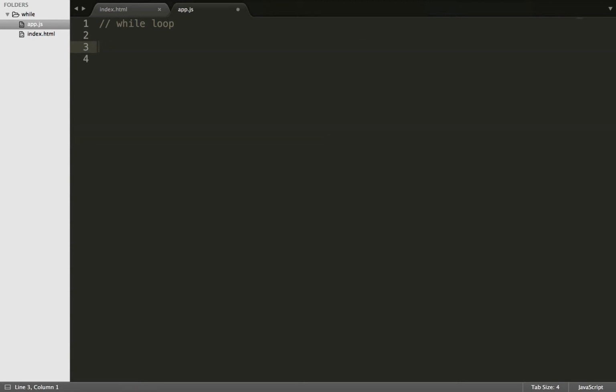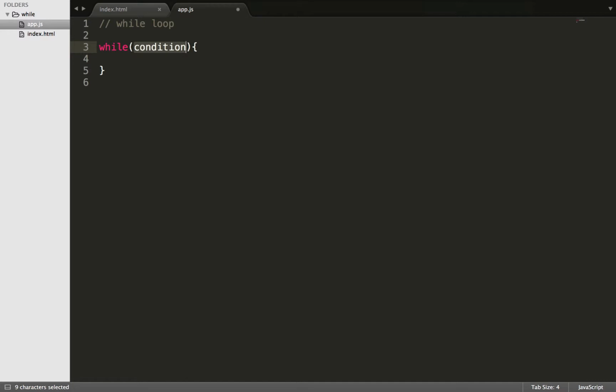If you want to write a while loop, the syntax for a while loop in JavaScript is: while. Inside this bracket, you get a condition, and you get the while block here. This is how you write a while loop. Now, what happens?